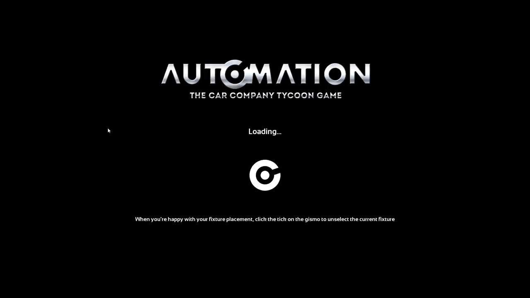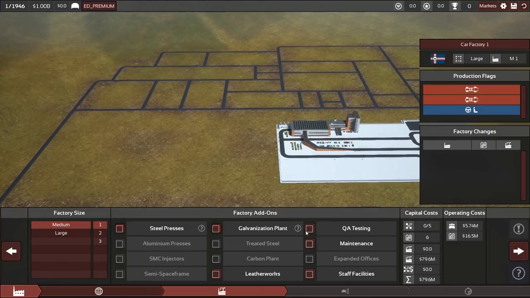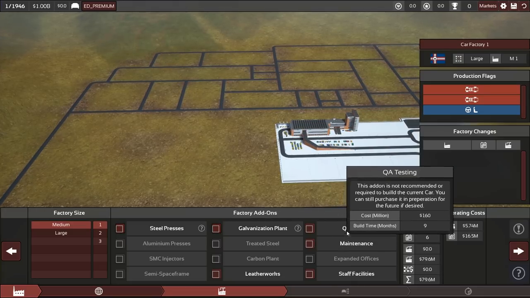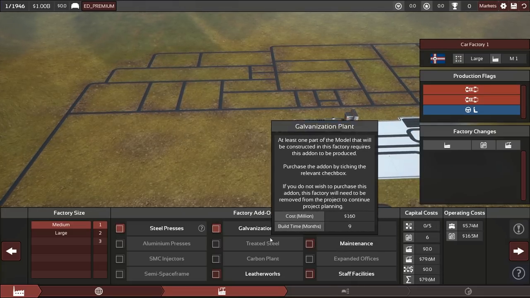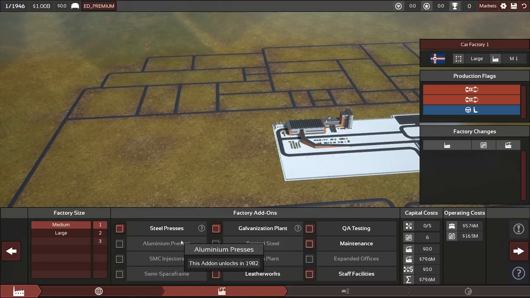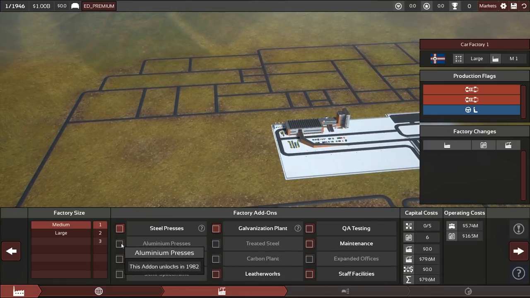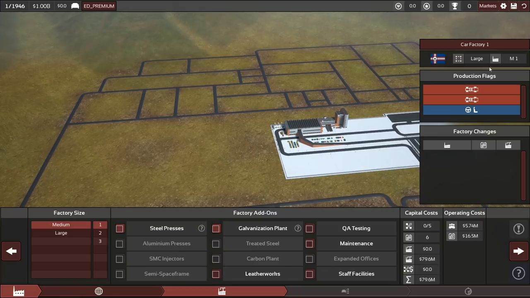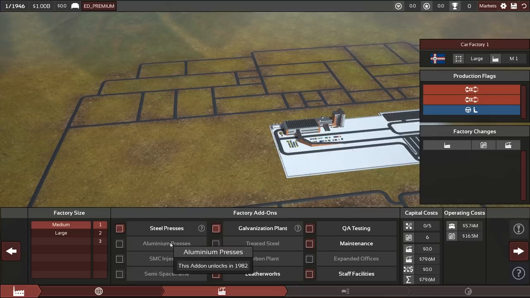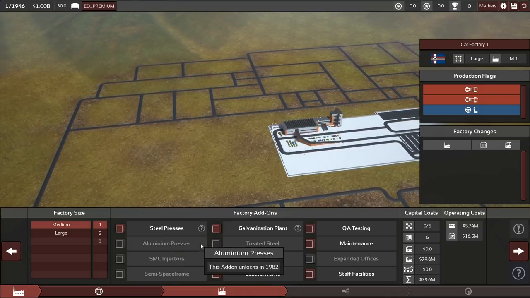Or will change the most in this patch, you don't have that yet, and that is the factory stuff. So first page, pretty similar, but you already see quite a few new add-ons here. And there are some helpful tooltips. And now we also see the unlock years of all these add-ons, because previously you could just build them and didn't even know what they were good for. Or worse yet, they were shown as, it would be nice to have an aluminium press, and then it wouldn't actually work, because they didn't unlock yet. So that is all handy.